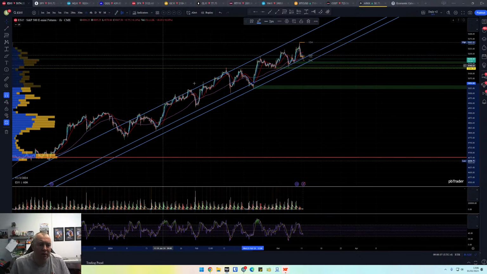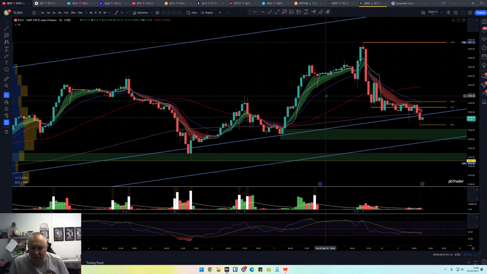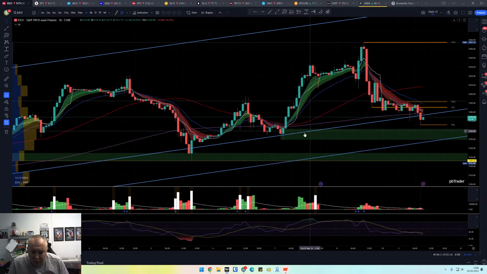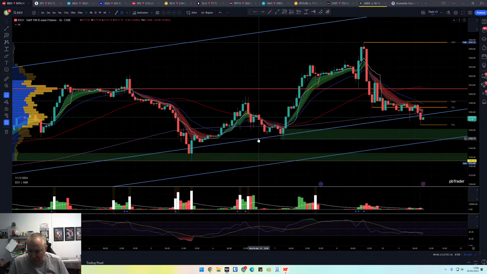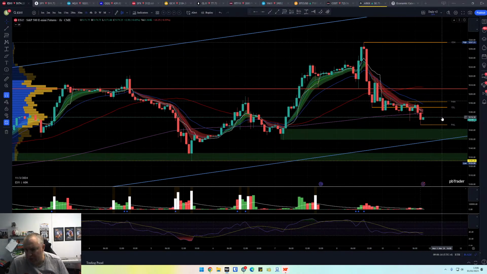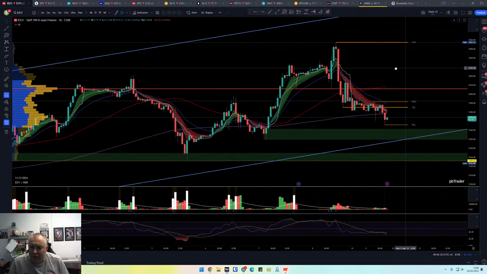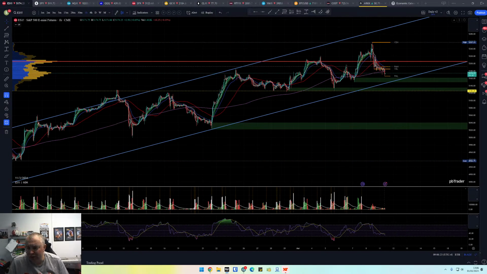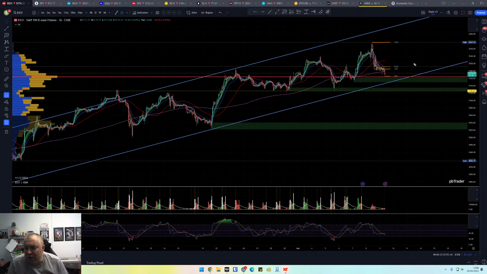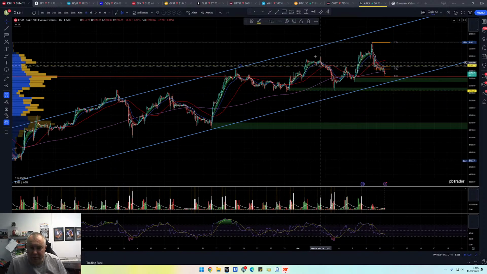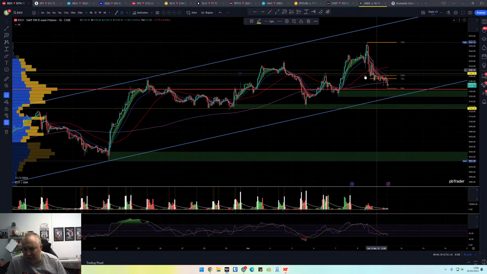So with that in mind, let's go a bit closer. I'm going to get rid of this trend line because I'm only going to focus on the one below, and we've broken through it anyway. So I've got some levels for today. It's hard to find a rejection still because we are trending up, but the only one I can see is this area of confluence. Let's put it in, which is the bottoms of these pivots and the top of this pivot. It hovered around there on Friday as well.